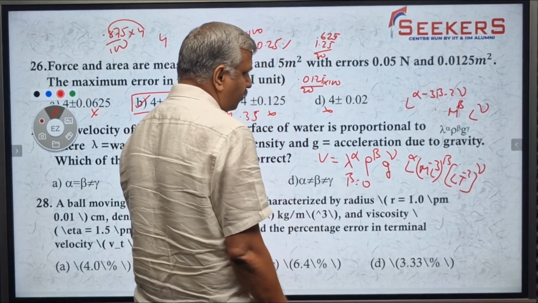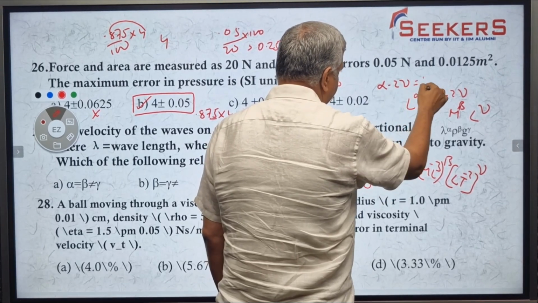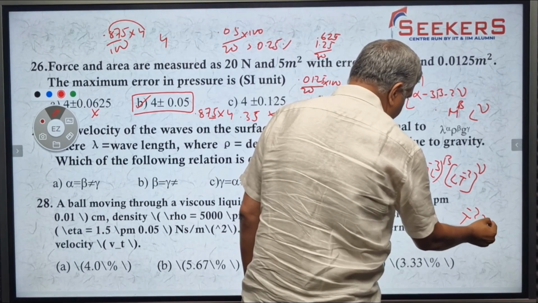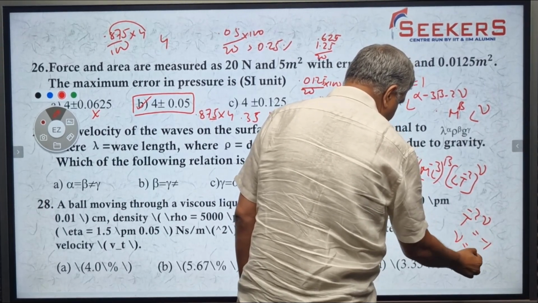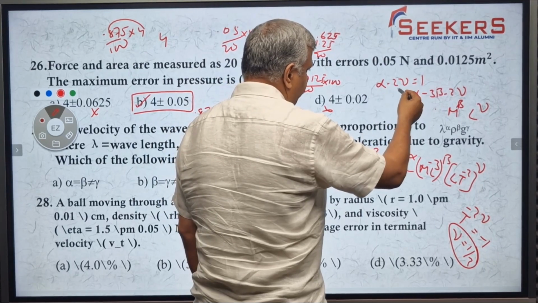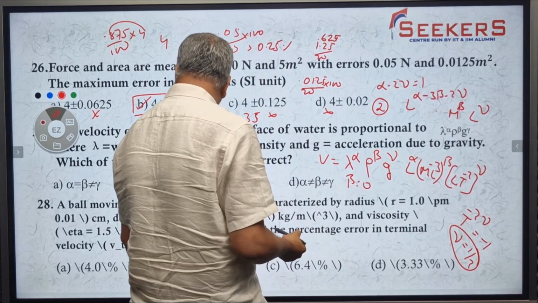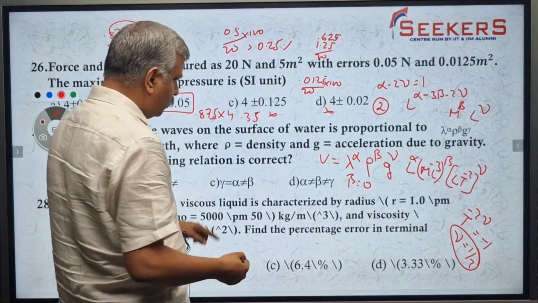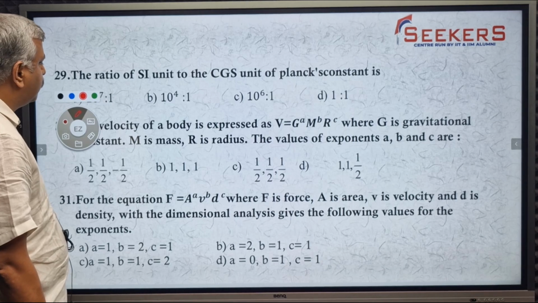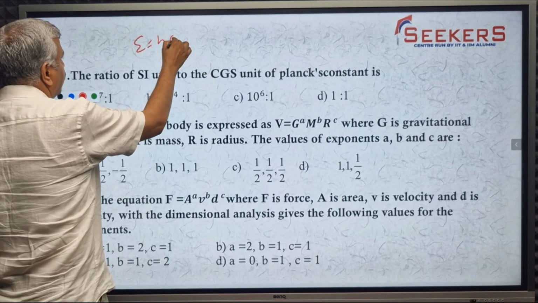So beta is equal to 0. Then if beta is equal to 0, I can say that alpha minus 2 gamma is equal to 1. Then t power minus 2 gamma is equal to minus 1. So gamma is equal to 1 by 2, and if gamma is equal to 1 by 2, alpha is becoming equal to 2. Okay. So alpha equal to, no, this is the right one. Planck's constant is how much? So Planck's constant, so I know energy is equal to h into frequency.